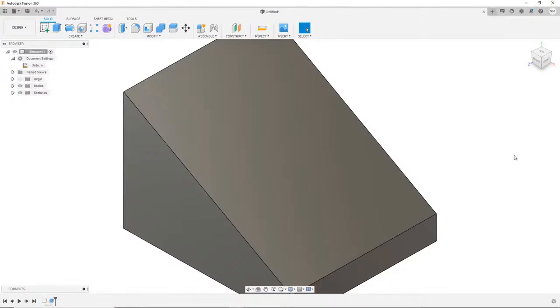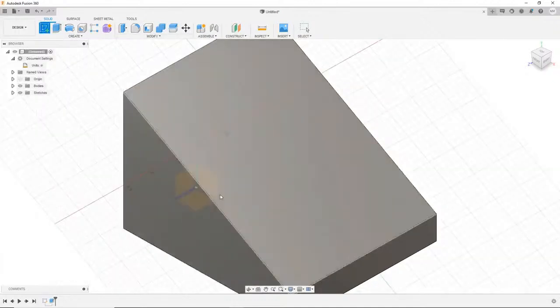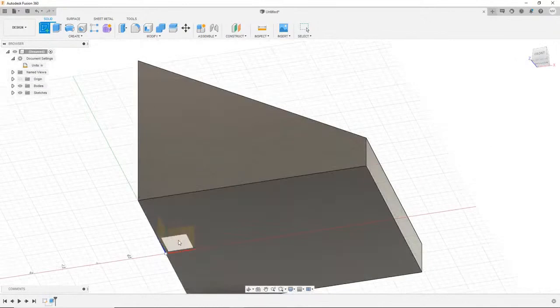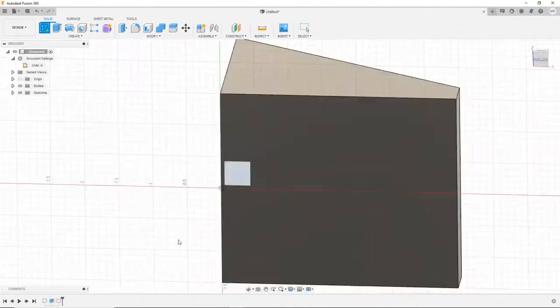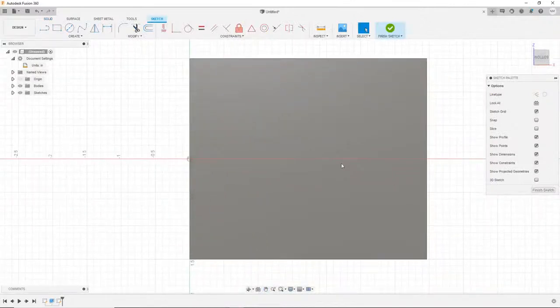Moving forward, let's create a sketch in our top plane. Let's head over to our toolbar under Solid and select Create Sketch. I'm going to select this top plane and left click. I'm going to create a rectangle.